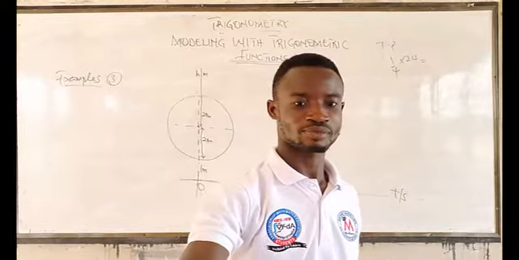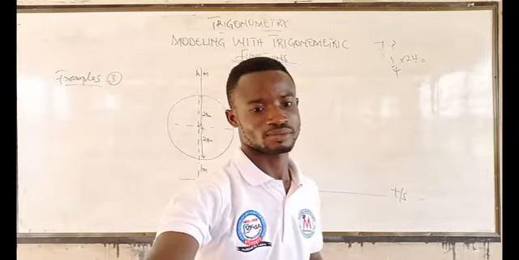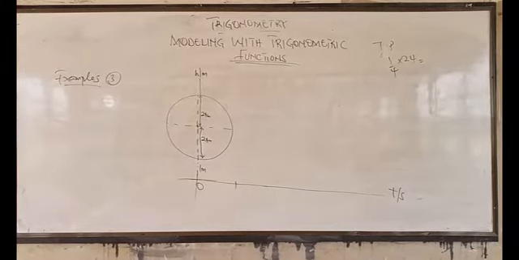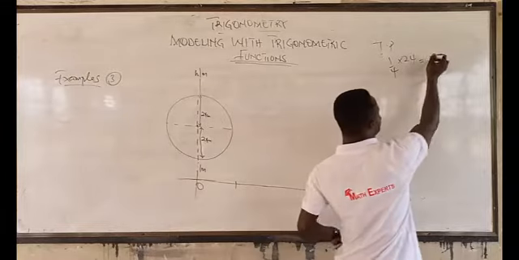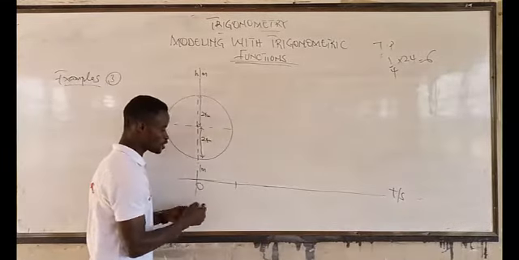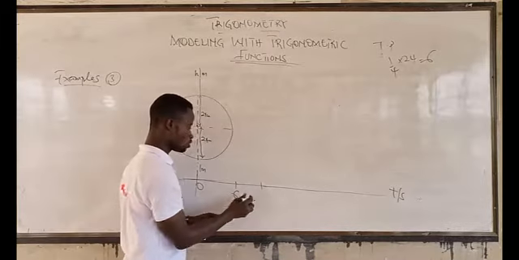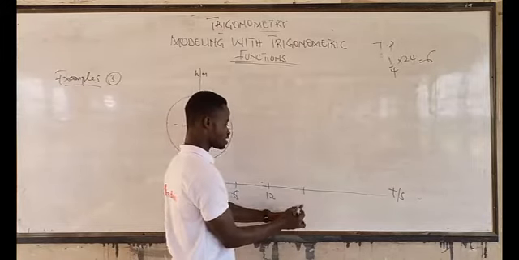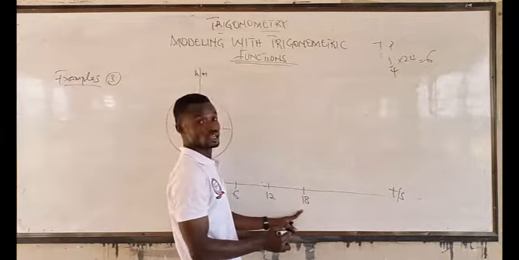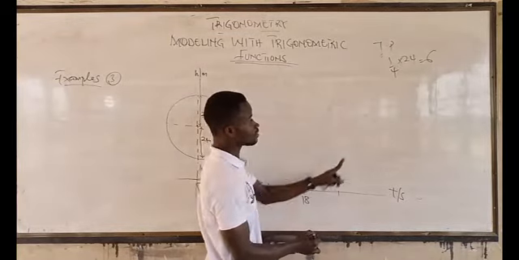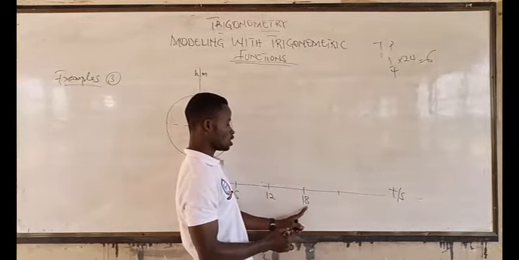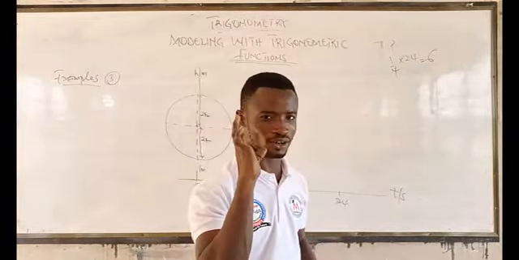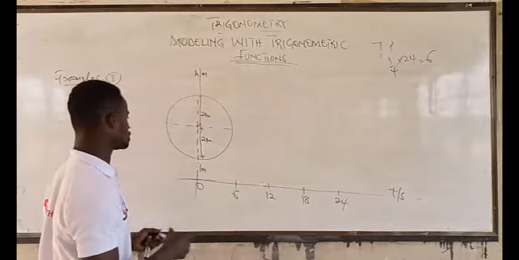Alright, let's continue. So this is 6. Very good. So you start at 0, then you begin to add the 6. 6 here, you get 12. 6 here, you get 18. And 6 here, you get to 24, then you stop. Not continue again. That is one revolution. Don't continue again. That is one revolution. Very good.